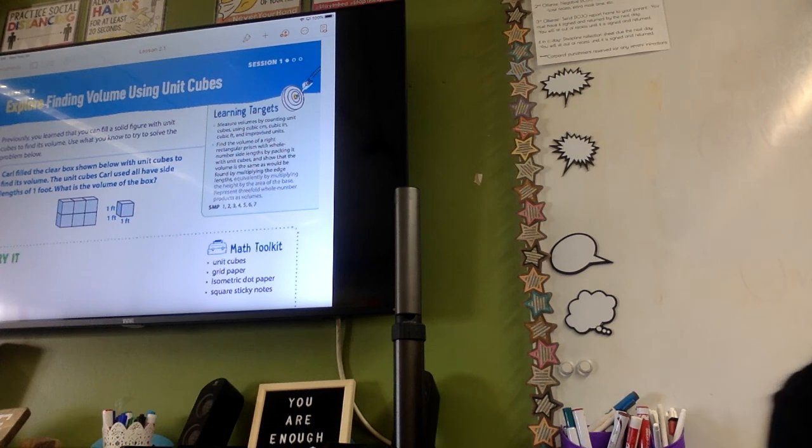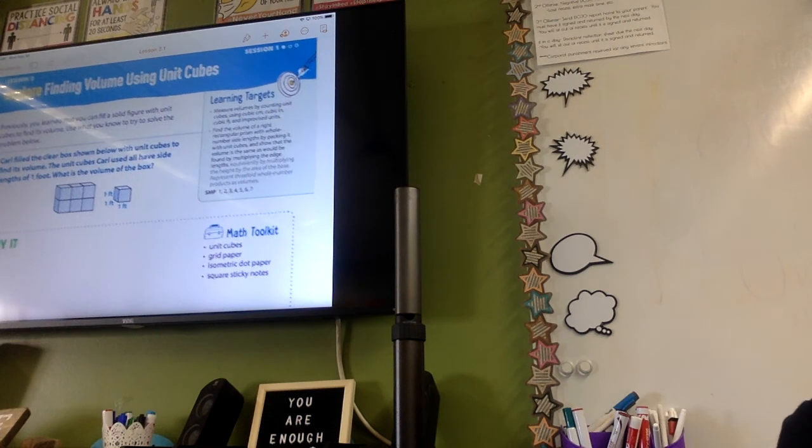Blaine, what do you know about a unit cube? It has a volume of 1. That's right. Ania, you know something else about a unit cube? It's a 3D shape. What makes it 3D? You can see more than one face, or it's not flat. That's right. So let's look at this problem here.